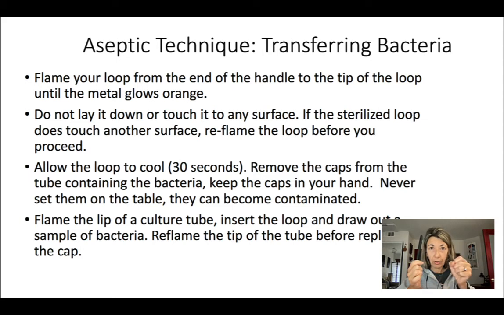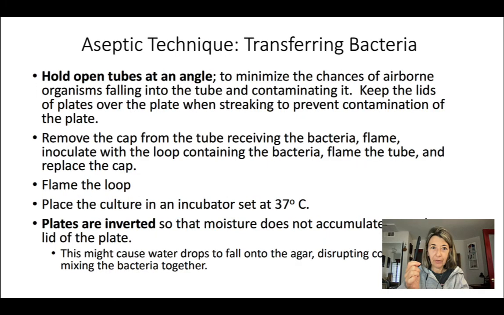So this is the original tube, and I put it down. This loop has the bacteria, so I'm holding it in the air carefully. Now I take my new tube, and actually I think I have to change the slide. Okay, so I take my new tube, take the cap, run it through the flame. Remember, this is the loop with my culture. Inoculate it in here, flame the tube again, cap it, and put it back. This loop still has the bacteria, so now I'm going to flame it again, burn them all, and now I can put my loop down.